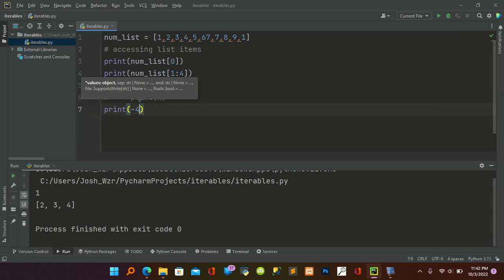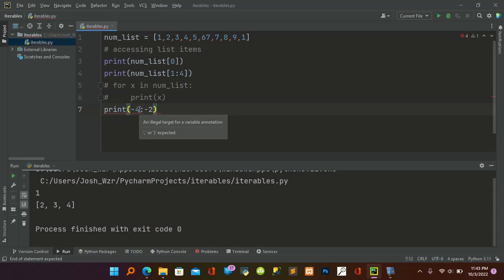So if this is -4, the other one has to be like -2. And as usual, the first index printed is inclusive and the last one is not inclusive.